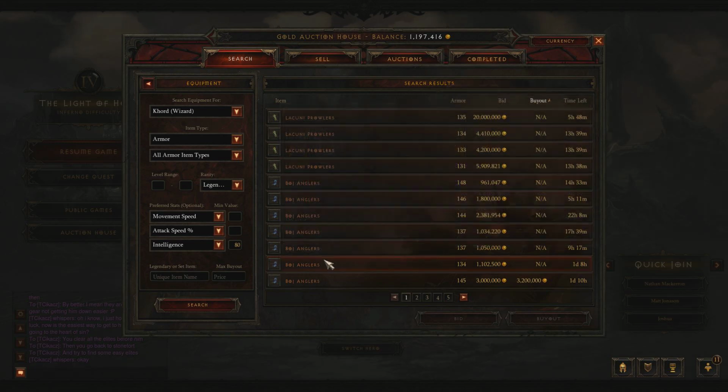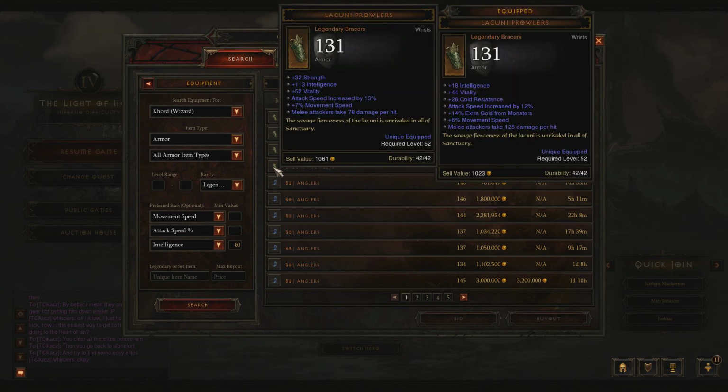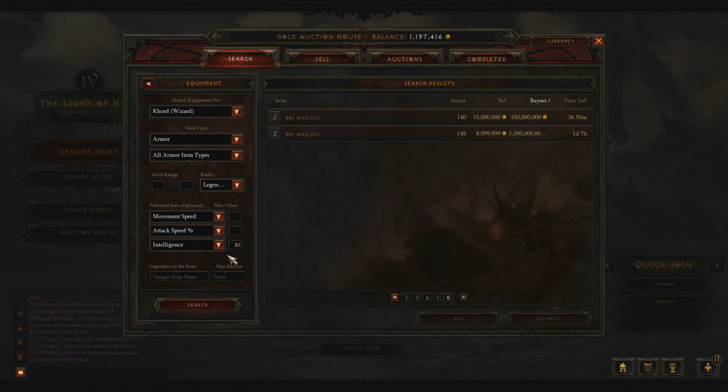Bojanglers, 90 intelligence with attack speed, move speed. We got some Lacuni Prowlers, 113 intel, 52 vit. Guarantee that thing's expensive. Yep. So that's kind of an easy breakdown to find gear. Regardless of the class you are, you can do it for anything.